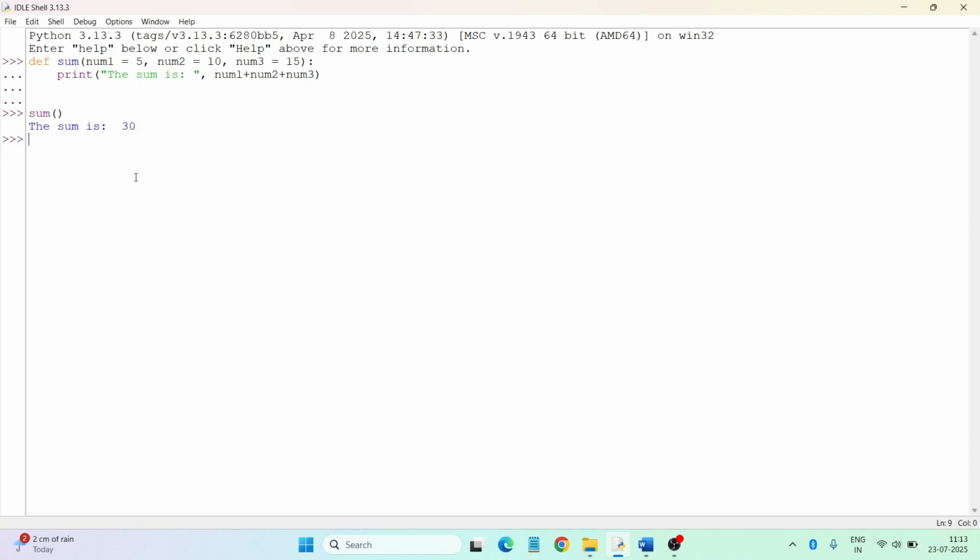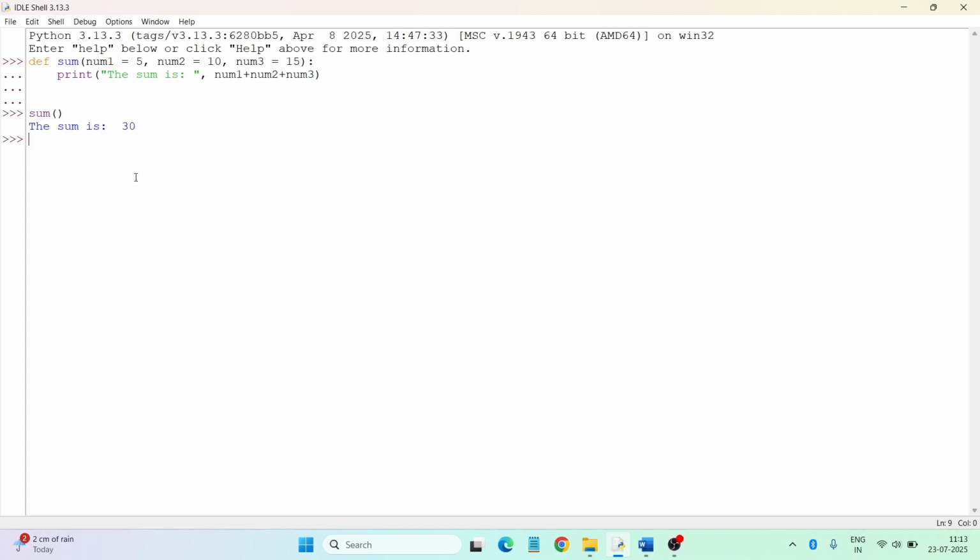Okay, so we have already defined the arguments with their default values. So when we call it without passing any values, it prints the sum of the arguments.